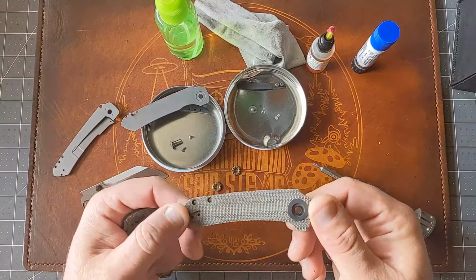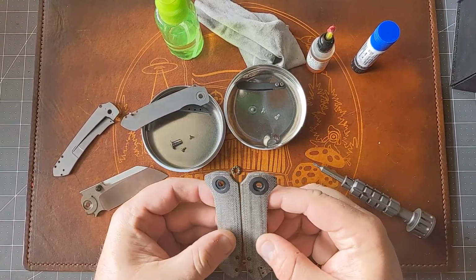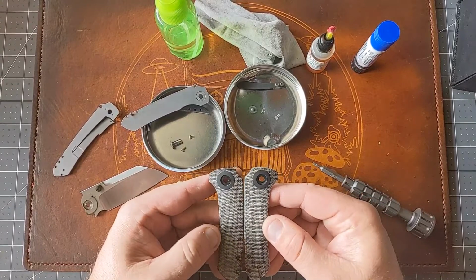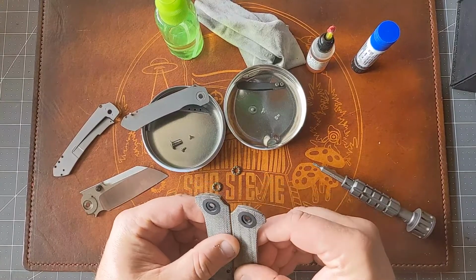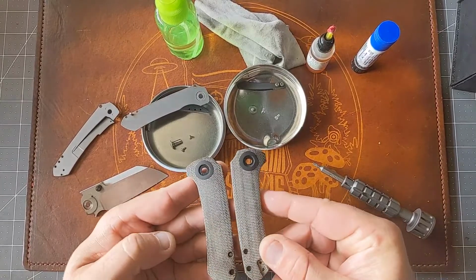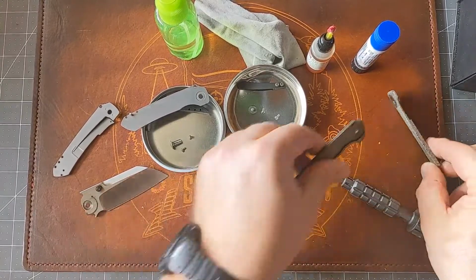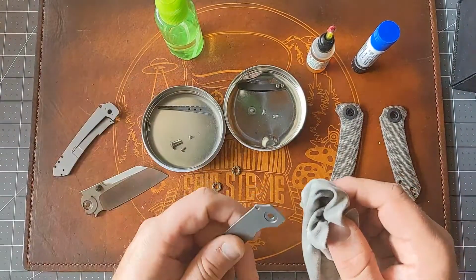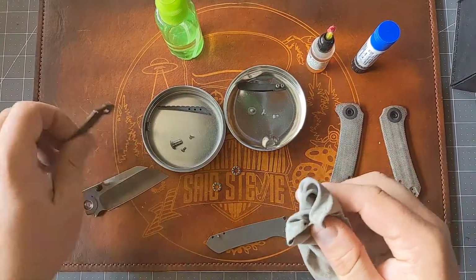So that was only about a 2-minute pause. I just ran these under some hot soapy water, used my toothbrush. Not my actual toothbrush, but the toothbrush that I have in the kitchen for scrubbing things. Just some hot soapy water real quick, and then ran them underneath the hair dryer, and you can see it cleans them right up, removes all the oils, and it will allow them to patina again from the oils in your hands. So I'm gonna start going to town on this here.